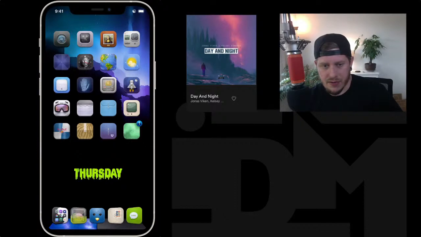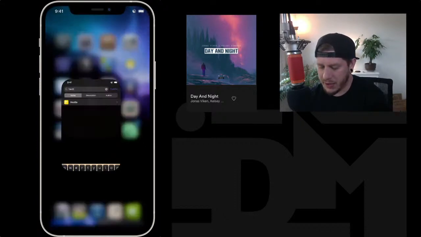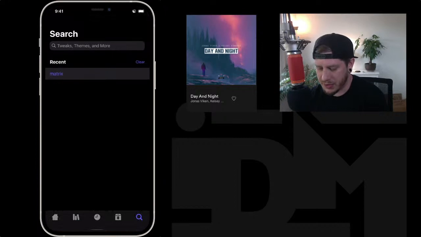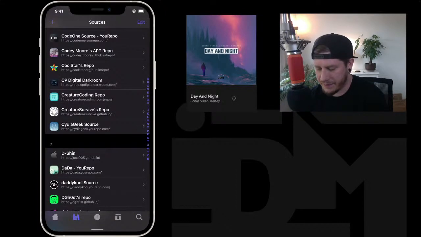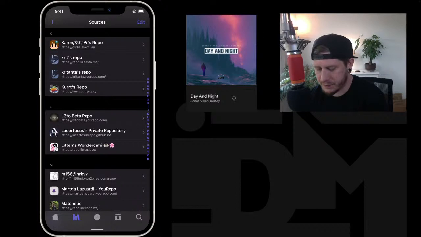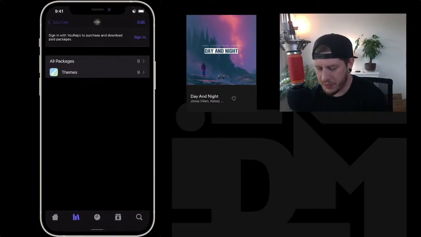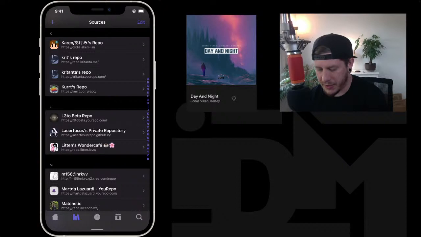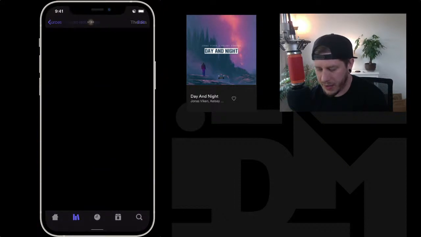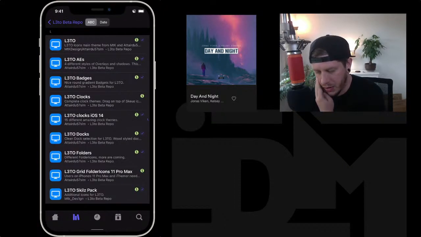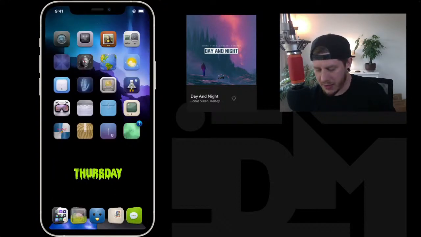Does the dock come with theme? Oh, okay. So, yeah, I could show you guys that. The theme I'm running is Leto, and there's a ton of add-ons with it. It is all paid. And it's from right here, the Leto beta repo, letobeta.urepo.com. And as you can see, I have all of these, yeah, I have everything that I need. There's clocks and docks and folders and AEs and icons, and I think it's a really cool looking theme, and it comes with a lot of cool options.